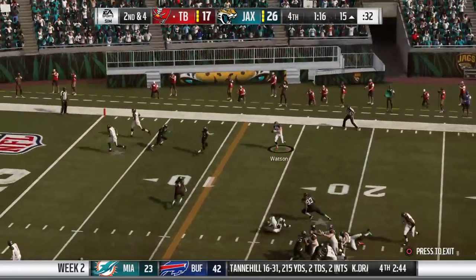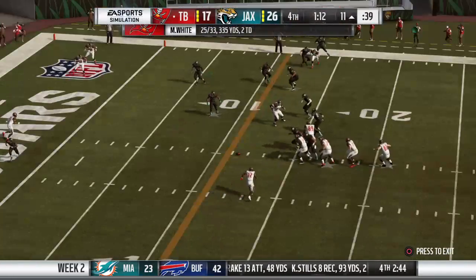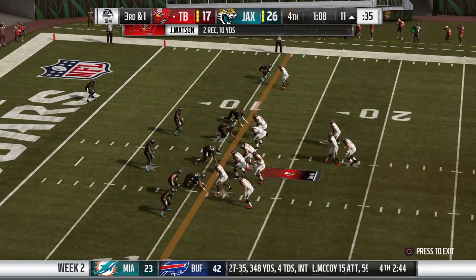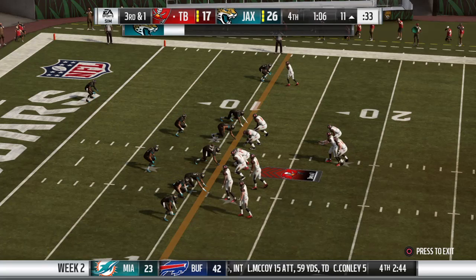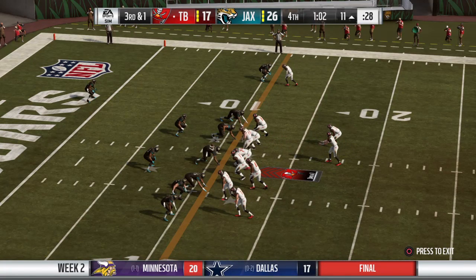White on second down. And Watson has it right side. And he's brought down just outside of the 10 at the 11. 4 yards on the completion, and it sets up a third down. So 5 plays on this drive, Charles. All passes, all completions. And just like that, they're in the red zone.